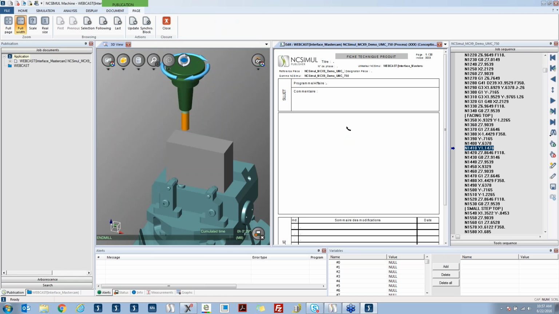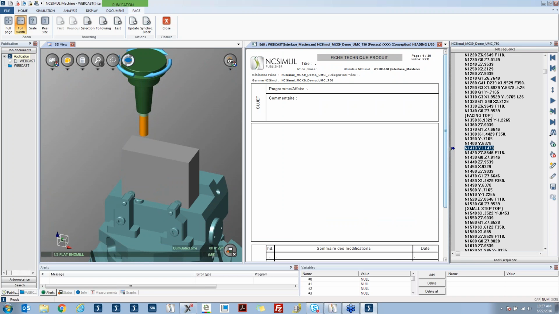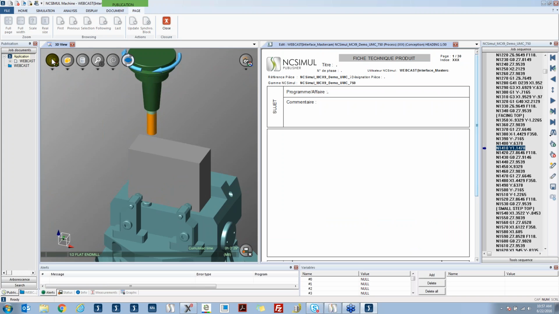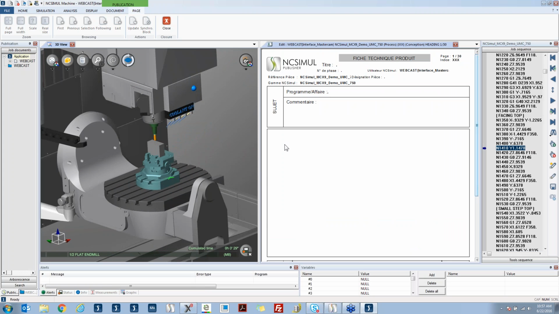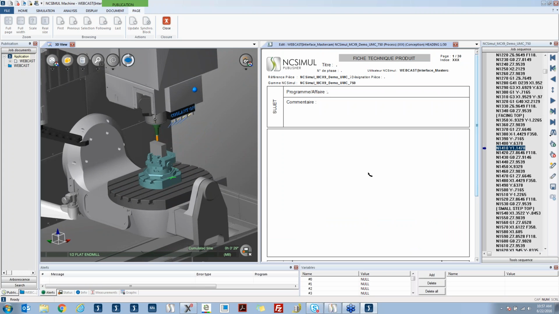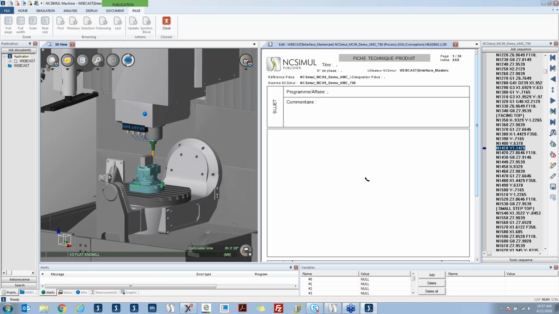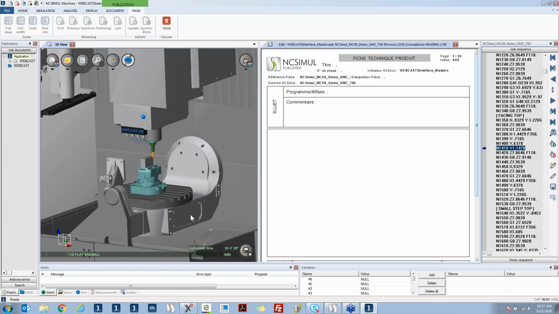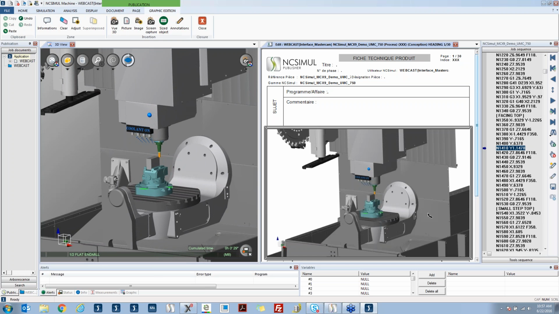So the very first thing that we have is our cover page. I'm just going to widen the screen a little bit so you guys can see this a little bit better. And the first thing that I'm going to do is switch this to my machine view, and I want to take a nice screenshot of the 3D view just for my cover page. I'm going to put this into a nice view so my operator knows exactly what machine it's going to and what it's going to look like set up on the machine table. So here I can say grab my 3D view, and now I can put in additional information.